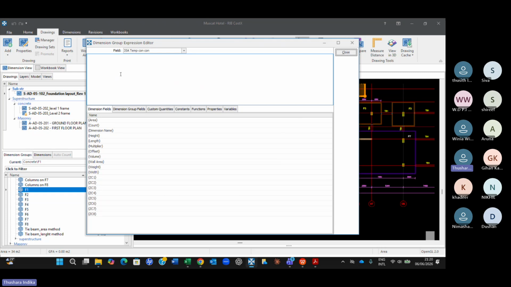We have to give an if function, isn't it?